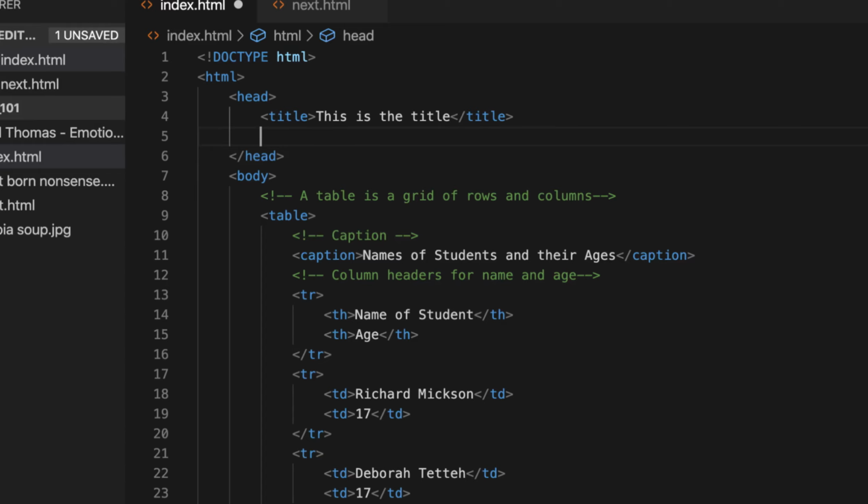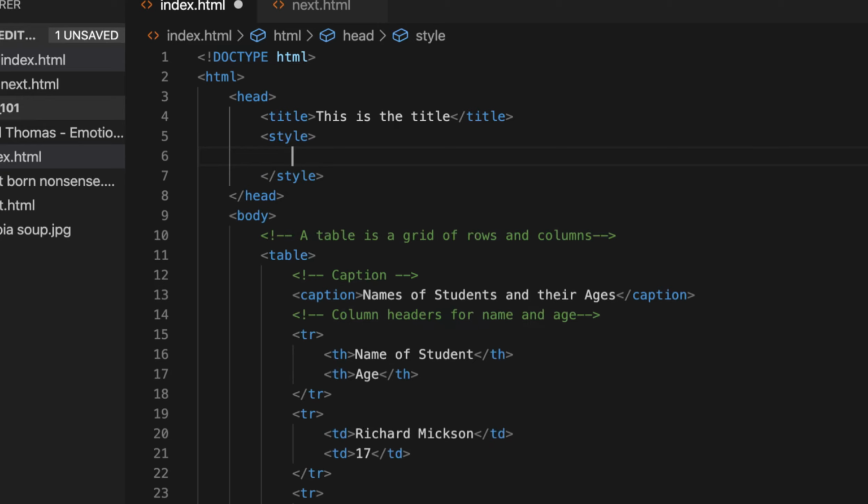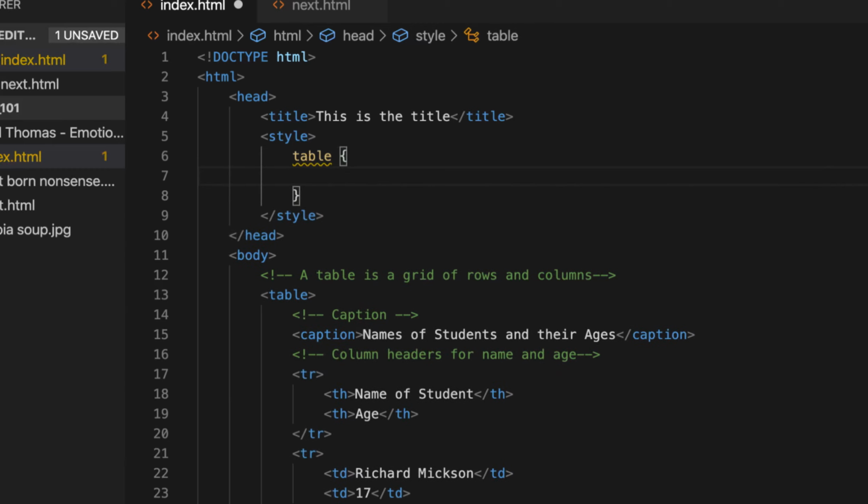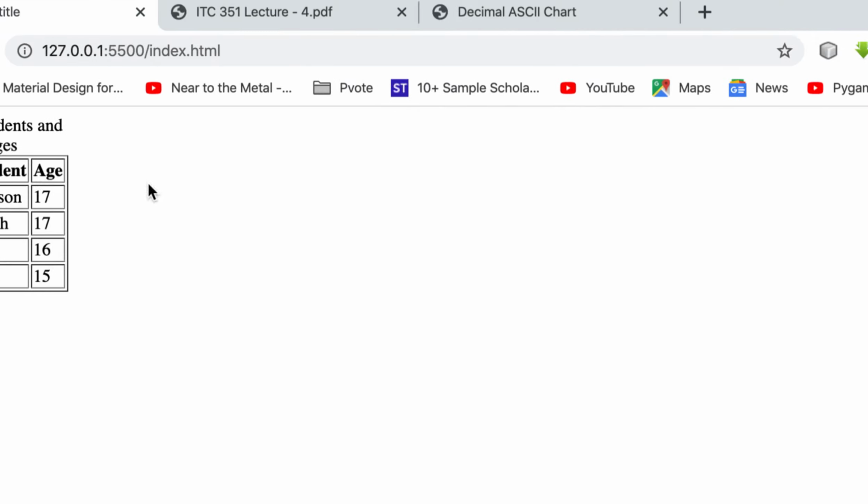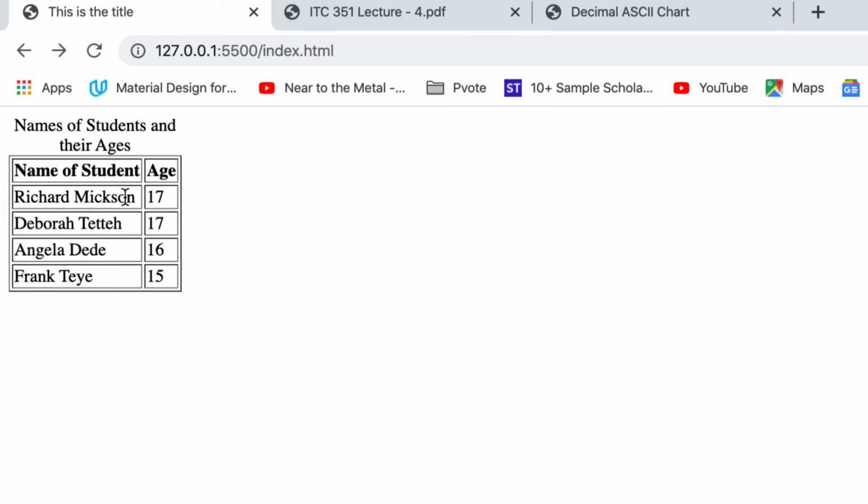All right, so let's insert our style element inside it. Remember when we were calling those elements by their name in the few videos before this one. So we are just going to call a table. All right, in the table, the way it looks is too small for me. It's too small, so let's give it a width.